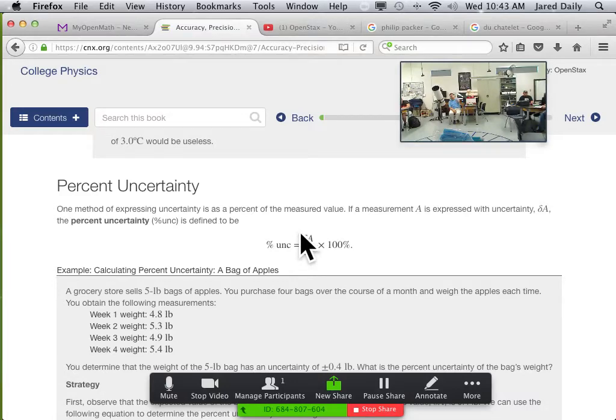So if the number that you're trying to get is 12, and your measurement is 14, right, then the delta A is 2. If the number you're trying to get is 12, and the number that you actually get, your measurement, is 9, then your delta A is -3. And so on and so forth. Right? Now, sometimes you'll use positive and negatives up here. Sometimes it will always be positive. It depends on where you're using this. But this is the formula that's used. When you divide that by your number you're shooting for, multiply by 100, and you get a percentage of your uncertainty. Right?